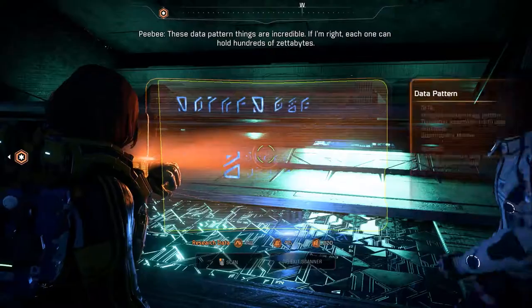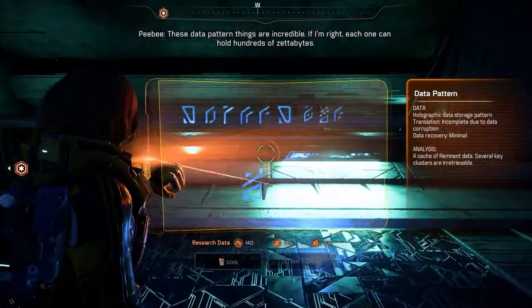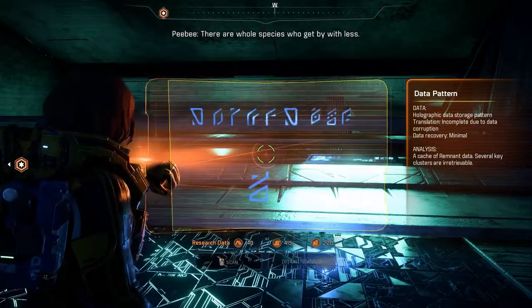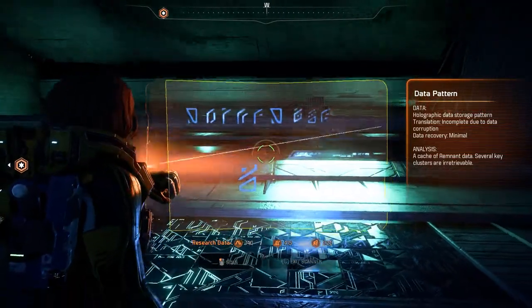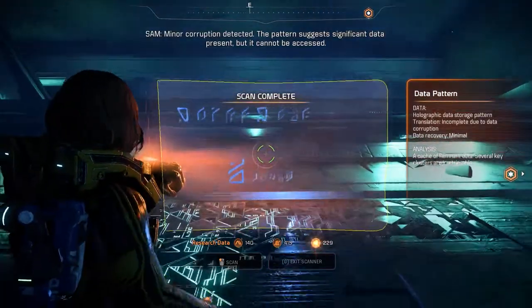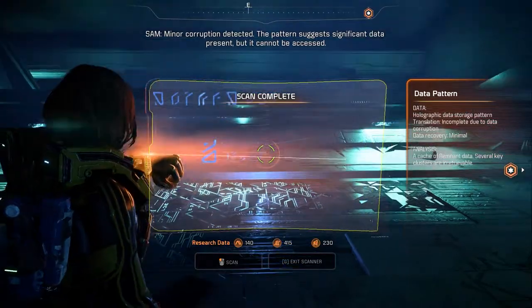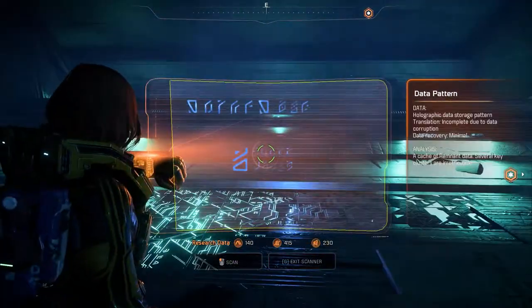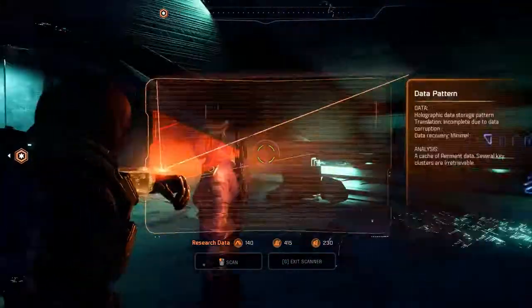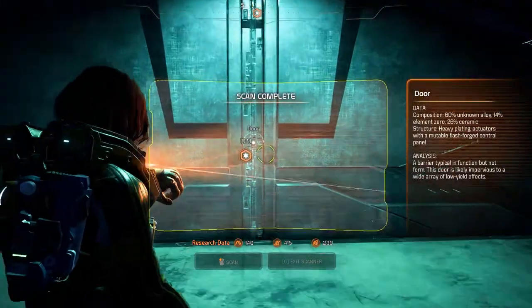These data pattern things are incredible. If I'm right, each one can hold hundreds of zettabytes. There are whole species who get by with less. Right. Minor corruption detected. The pattern suggests significant data present, but it cannot be accessed. Oh, what joy. Okay, well, this is a door. Can we open it?